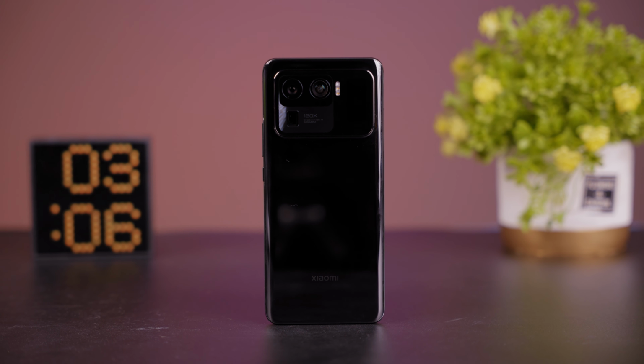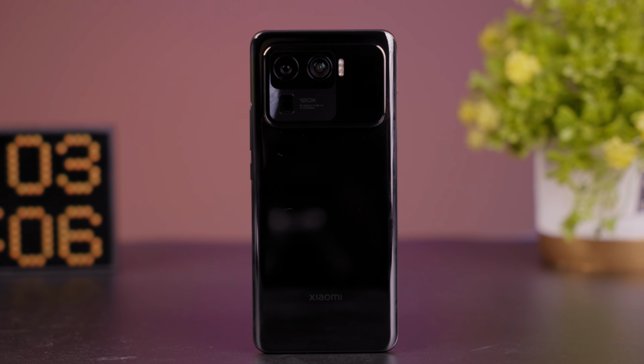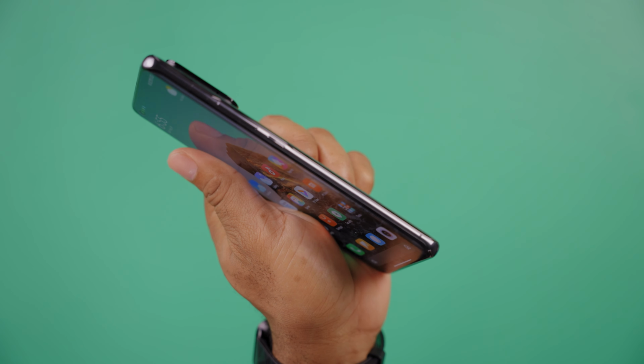Fun fact, this tiny display is the same as that on the Mi Band 5. Same thing here, a 1.1-inch AMOLED display. The rear of the Xiaomi Mi 11 Ultra is made out of ceramic and not glass, as ceramic tends to be regarded as more premium than glass. But that also adds to the overall weight of the smartphone. Those are about what you get to see at the rear of this smartphone. I've got the ceramic black variant here, but you can also get the ceramic white variant, as it comes in just two available colors.